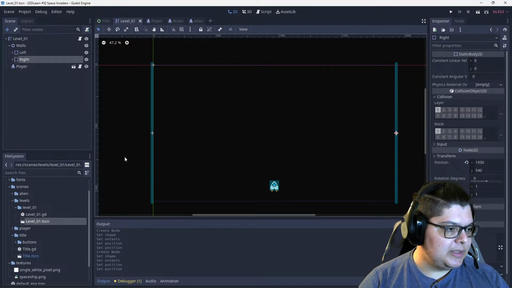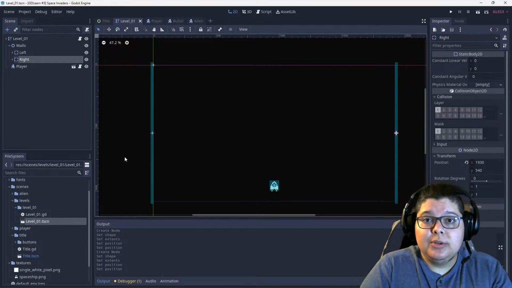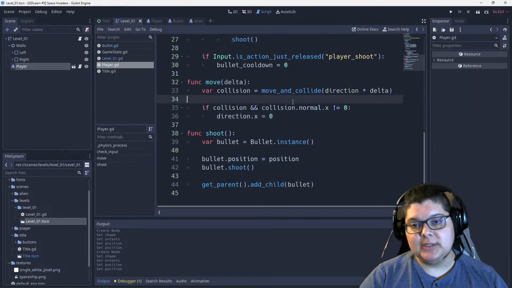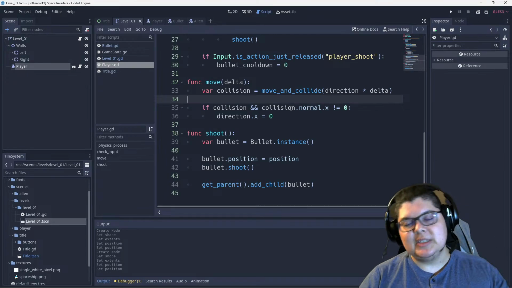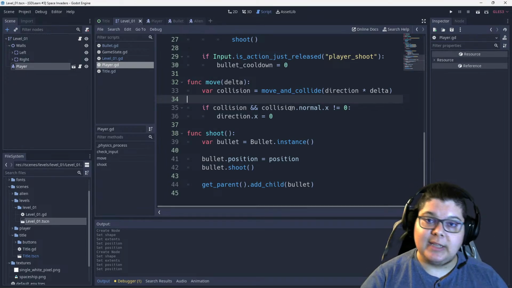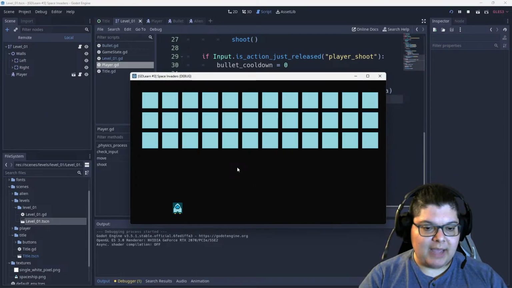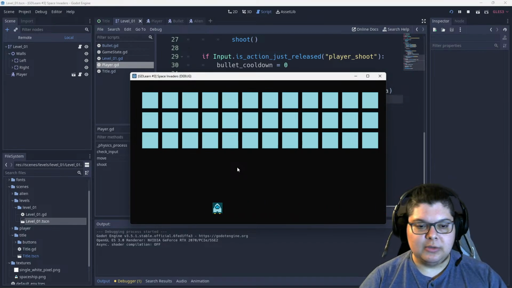Just more code, but simple code. Yeah, you could do this in code. You know, you could do it on the player, on the script itself, and you write some code saying, oh, if your position is this, I don't want you to move anymore, and stuff like that. But I find it easier to just add the walls, and then, there you go. My player doesn't go beyond.